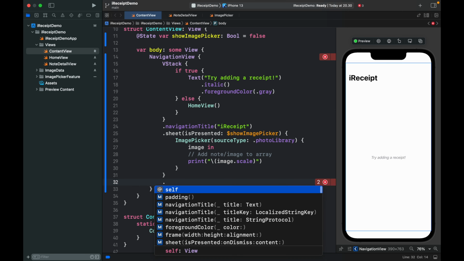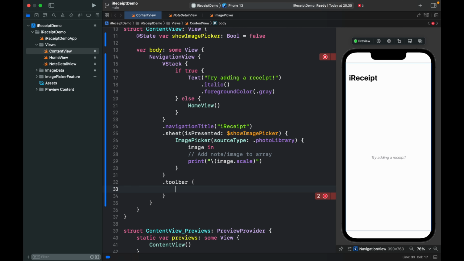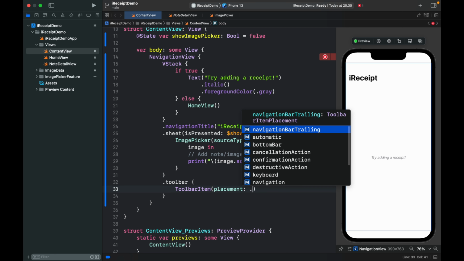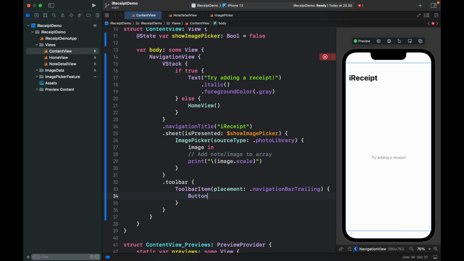And right below the sheet, we have to go ahead and create a toolbar. And the content is of course going to be inside a closure. So first we have to create a ToolbarItem with the placement set to .navigationBarTrailing. And inside the closure, we can go ahead and create a button. And we just want to toggle the showImagePicker.